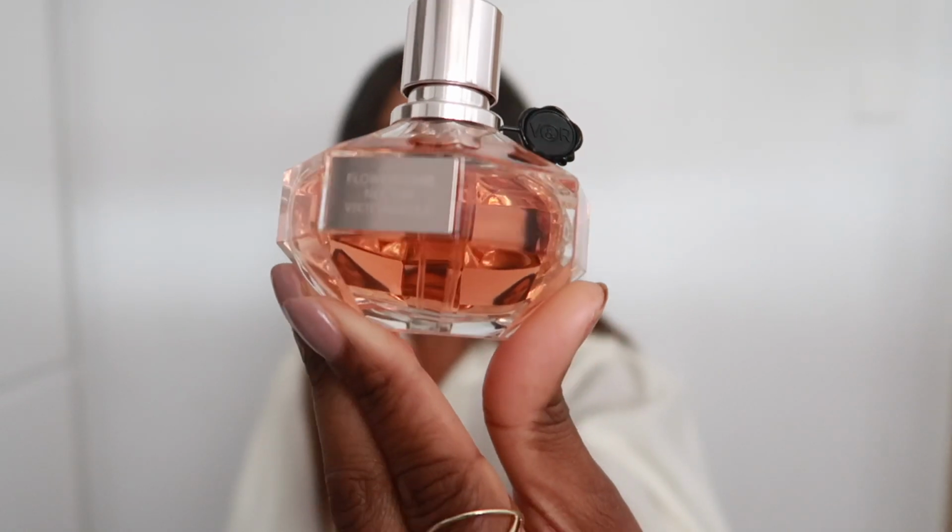Guys, I love this. You can wear this in the daytime, definitely, but I think it's suited more towards the evenings because of that rich, sweet, syrupy note. You have jasmine, you have osmanthus in here, there's benzoin, so it's all those rich notes for the autumn that's ever so cozy, but this is quite a dressed up scent. So this is something I would wear in the evenings going out. So that's my Flower Bomb Nectar.